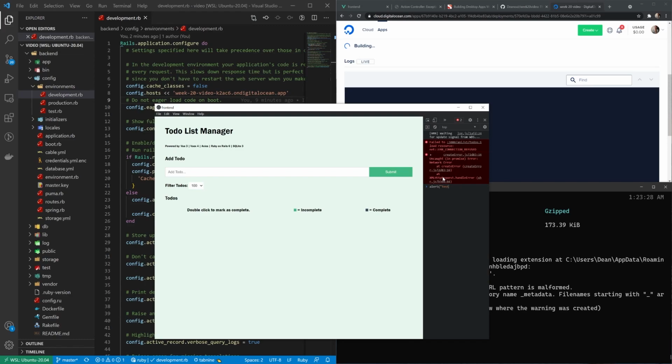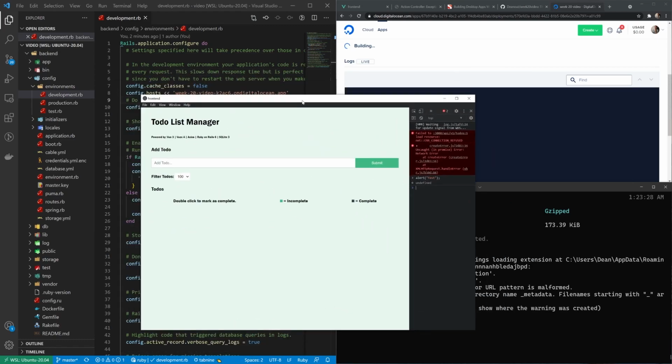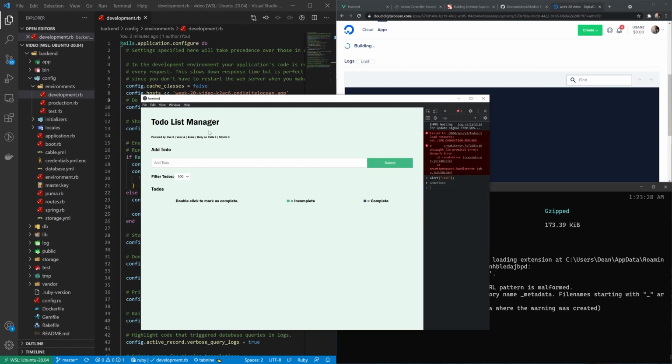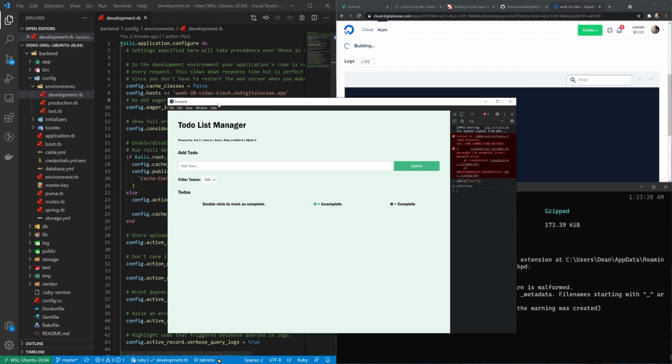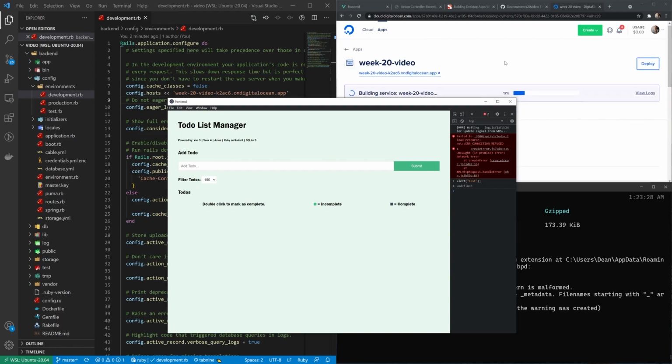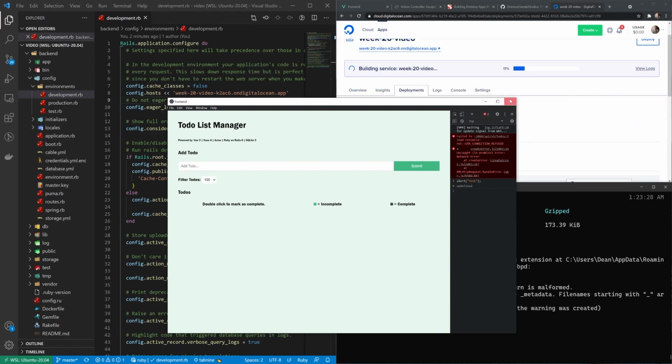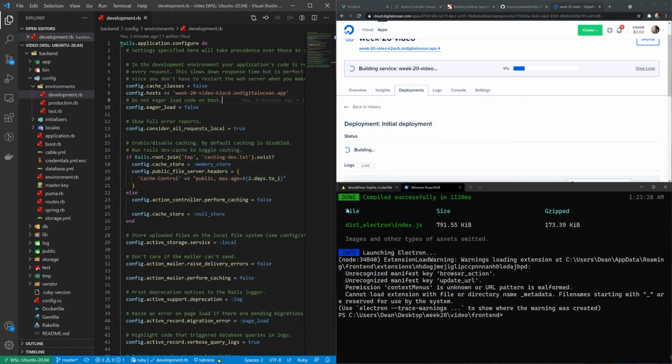So let's say I want to run an alert, say alert test, I'll run that. You can see it works just like normal JavaScript because at the end of the day, this is just a web browser, but it looks like an application. And if we actually build this using Electron Build, we can install this as an application. So let's go ahead and give that a try while DigitalOcean tries to catch up, because apparently today it is playing the tortoise and the hare bit.